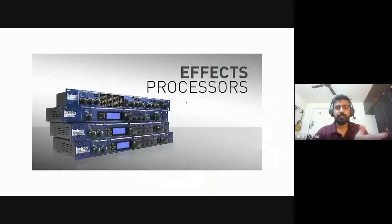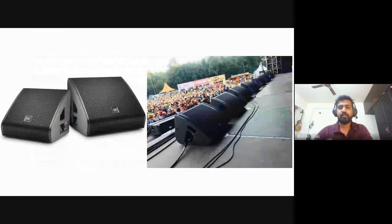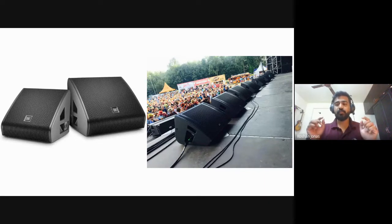Okay, so that's the snake, and these are all the FX processors, which add delay and some of the things that we spoke about. And this one is what we call the monitor speakers, guys. On the stage, these speakers will be set like this, so that people on the stage can hear what they are singing or what they are playing. This is still being followed, but at APC Central, you will not find these speakers on the stage, because we all have something called in-ear monitors. We plug into another cable, and we are able to hear what we are playing or what we are singing. Those are called in-ear monitors.